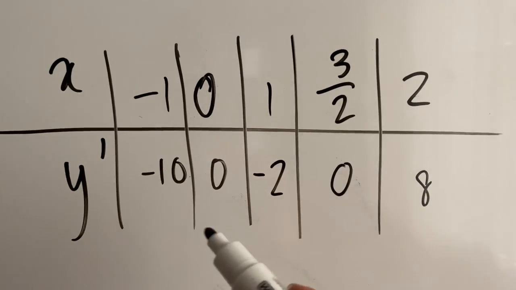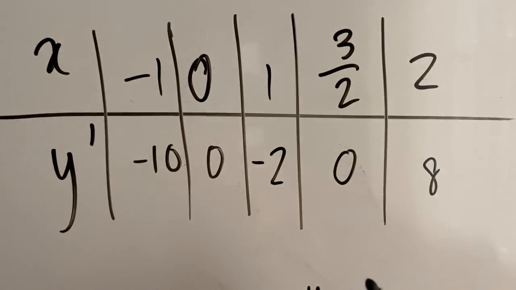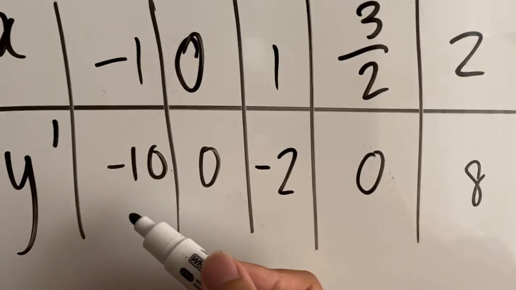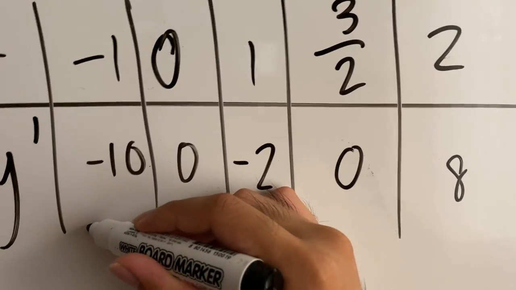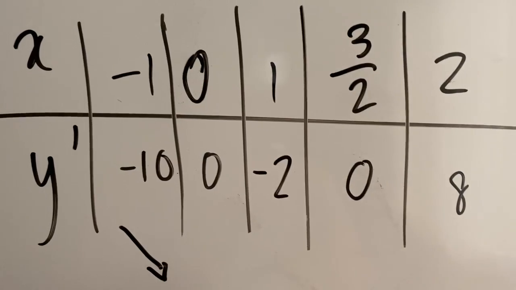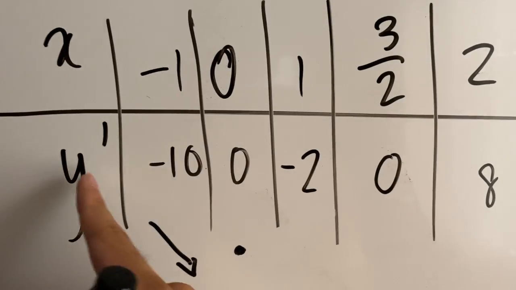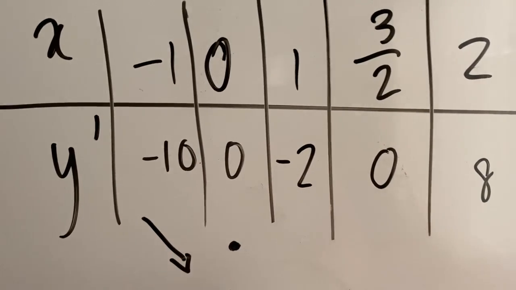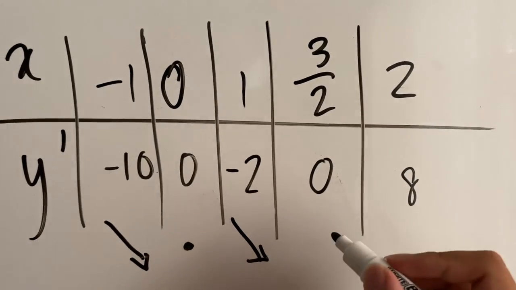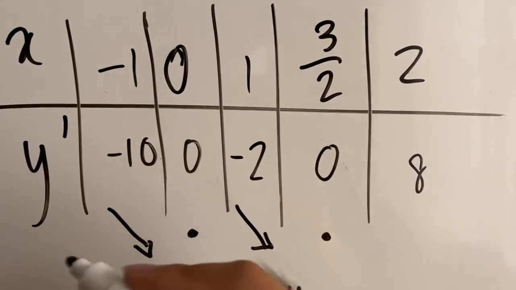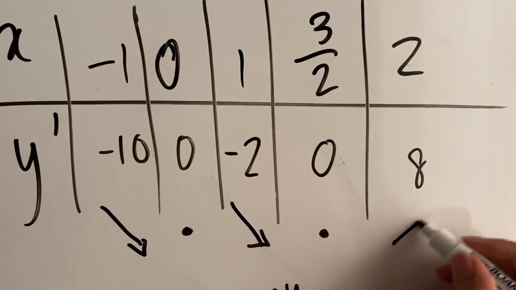Okay, so now that I've figured out all of my y dash values, remember, I need to think about whether y dash is positive or negative, right? So with x equals -1, y dash equals -10, well, that's negative. So what does that line look like? It looks like it's decreasing from left to right. Now, if I have y dash equals 0, well, that's just my stationary point, right? Now, when y dash is negative, that means I have a line that's decreasing. So it looks a little something like that. Now, if I have a y dash of 0, that's just a stationary point, and a y dash of 8, well, that's just going to be positive. So that means my line is increasing.